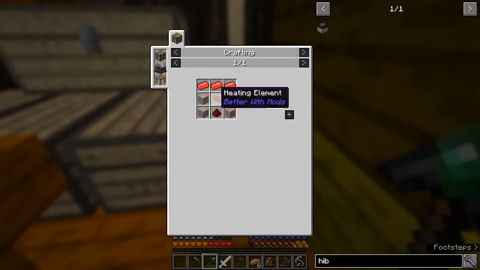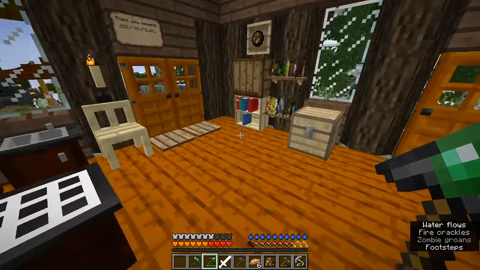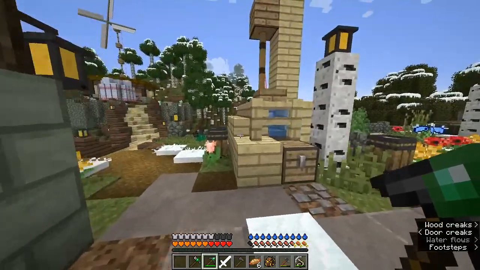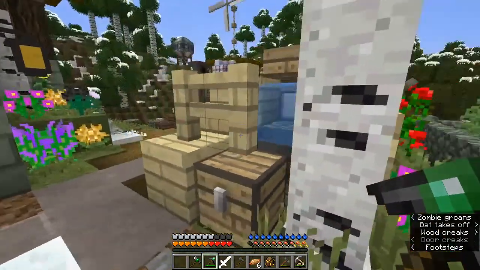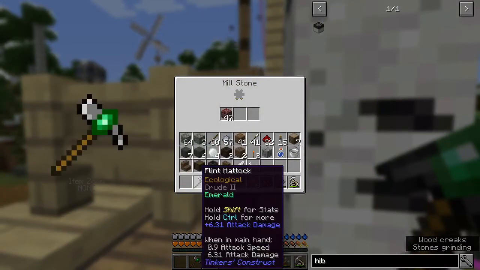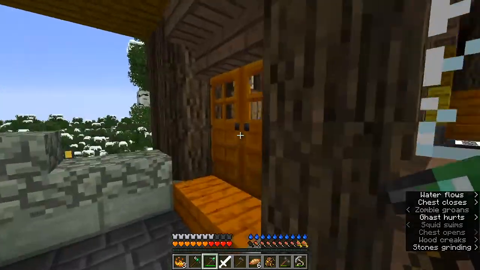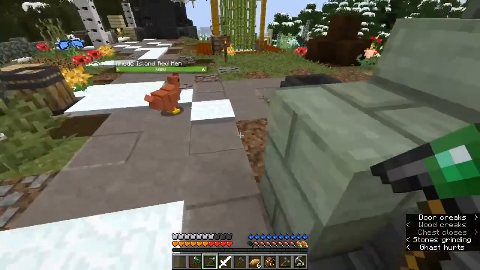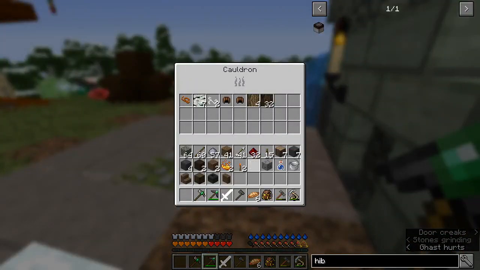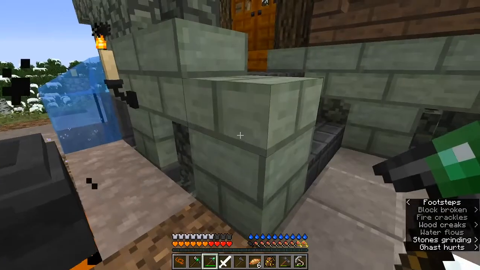I need the concentrated hellfire and the heating element. That is blaze powder, string, and redstone. Put that in there. Just throw that in there. Alright, this one just needs to go in a regular cauldron. Oh, there's one right there. Hot diggity.